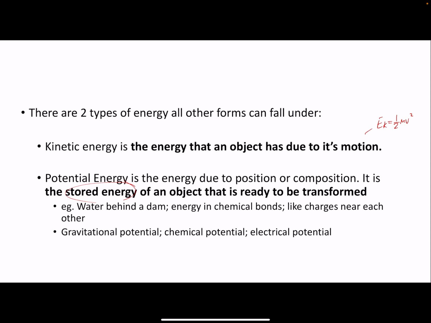So that's electrical potential energy. And an important facet of all of this is that the total energy of any system is equal to the sum of all of the different types of energies, which could be gravitational potential plus kinetic plus electrical energy plus chemical potential energy, and so on, whatever there is. All right, so the total energy is the sum of all the energies in a situation.